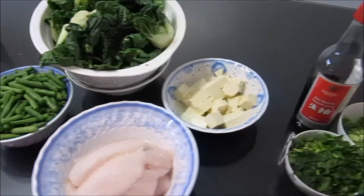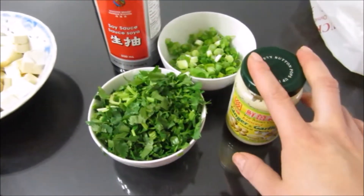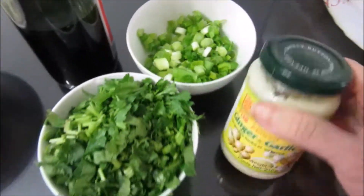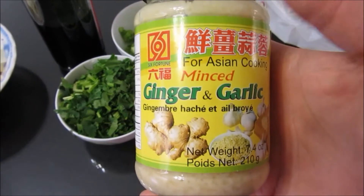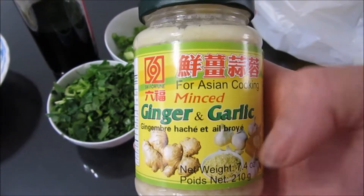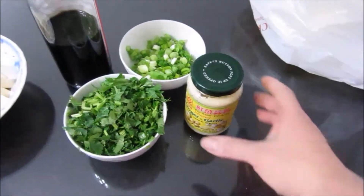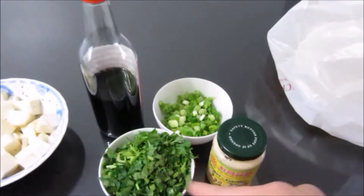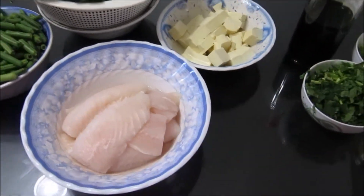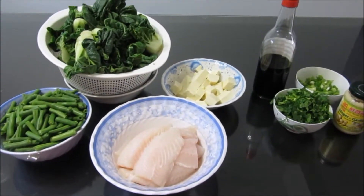I have a little bit of white soft tofu — I love tofu, love love tofu. For the sauce, which is the yummy part, I have light soy sauce, cilantro, green onions, and ginger garlic paste. I was looking for fresh ginger but they didn't have any left, so I got the paste instead — I'm too lazy to mince real ginger. But that's what's going on top of the fish.